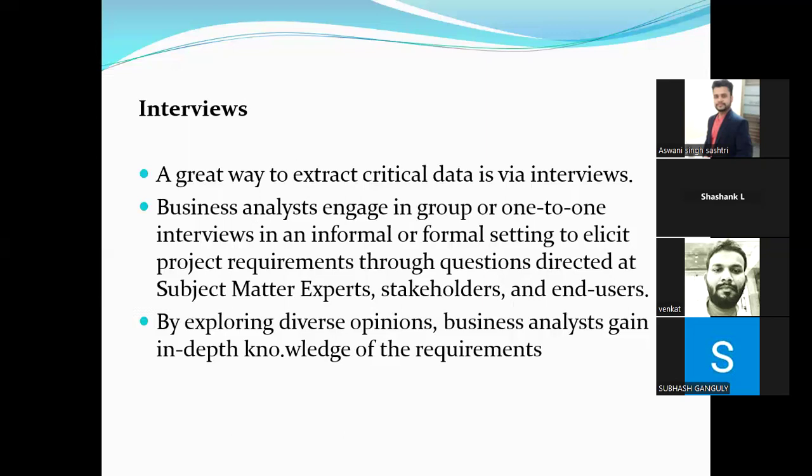So what is happening in the interview, guys, let me tell you practically. For example, you have a very small number of stakeholders available in your team. What you will do is go to the client with the interview sheet available with you. You will ask a set of questions, and they are going to give the answers. Based on the answers, your requirement will be completed. And then finally, you are going to document your requirement. For documentation of requirements in Waterfall, you will use the BRD, and for documentation in Agile, you will create the product backlog, sprint backlog, and the user stories.